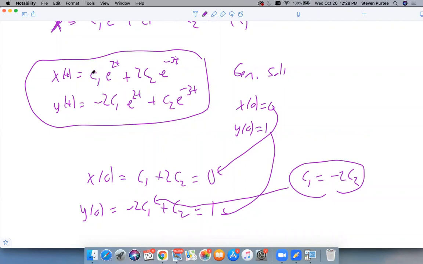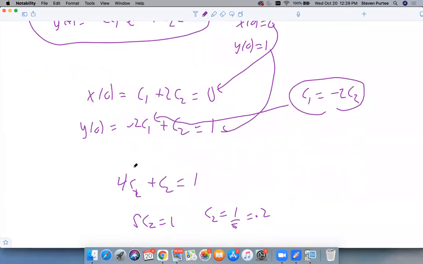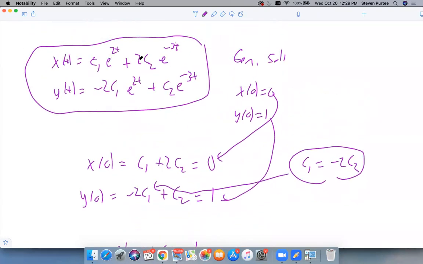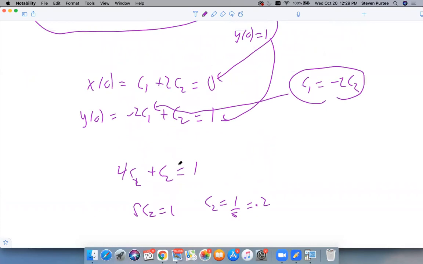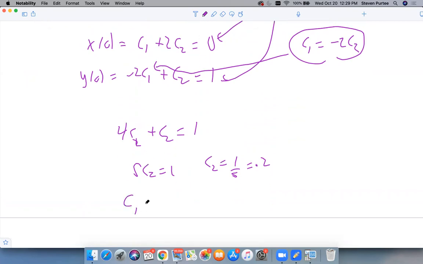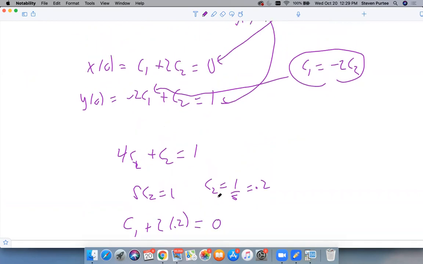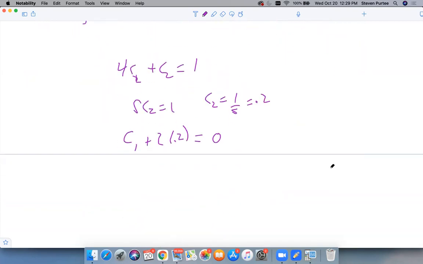Let's see. It's supposed to be, no, what did I get? C2. Oh, yeah. Okay. Look right there. There's that 2. 2 times C2. So we will get a 0.4 there. Okay. I just want to make sure before I spend the next 5 minutes finishing this up that I did it right. All right, now we plug that we just got back in here. So C1 plus twice 0.2 equals 0. C1 is negative 0.4.